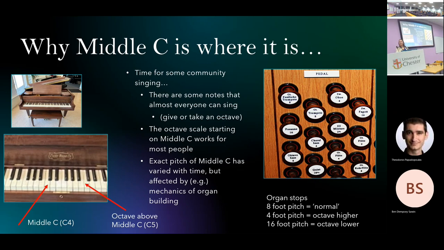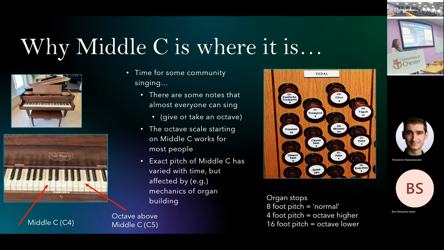They're not singing at the same frequency as me, are they? No. You're actually most likely singing an octave below, because adult men typically have longer vocal cords than adult females, long enough that your comfortable range will tend to be an octave lower. Even so, natural ranges can vary quite a lot for women, from very low to very high. Likewise for men, you have basses all the way up to very high tenors. There's this patch in the middle where everybody can sing the same notes, even if they're an octave out. So we all went la la la la la la la, or an octave lower. You can all sing that range, okay?